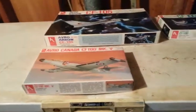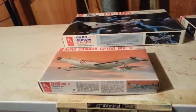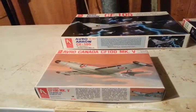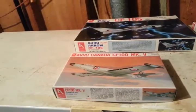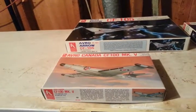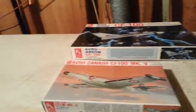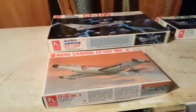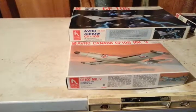I did talk to some CF-100 pilots and they always loved the airplane. I talked to one pilot who flew the Starfighter, the Sabre, the CL-30s — which was like the Canadian version of the P-80 Shooting Star — as well as the CF-100s, and he finished his career just as the CF-101 Voodoos came in. I don't think he flew the F-5 or the CF-116, which is basically the Canadian version of the F-5.